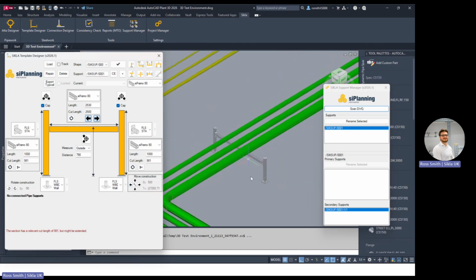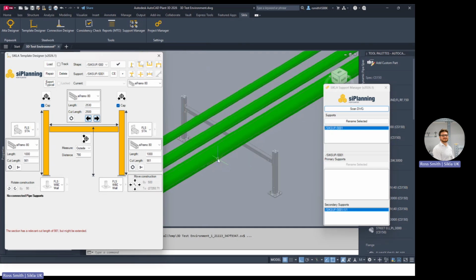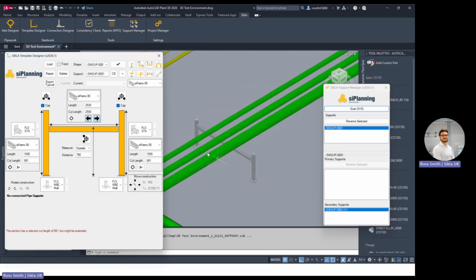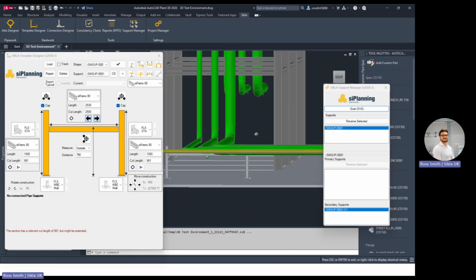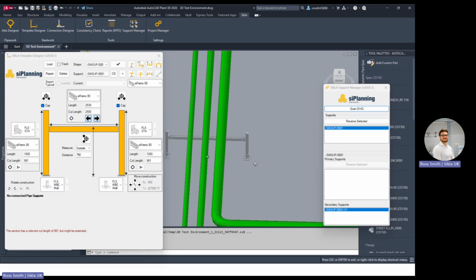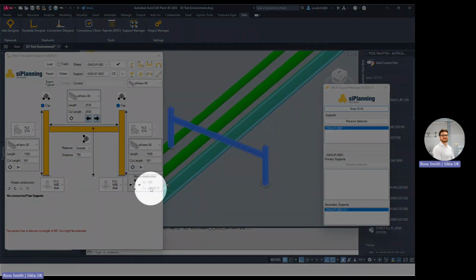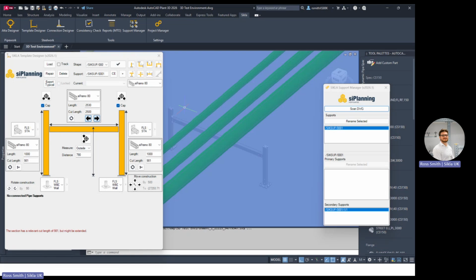If you zoom in and out, the shadowing or the silhouette of the previous support will disappear. To me, that looks about right, and we can check this by rotating our view a little bit using Shift and the mouse wheel. Yes, that looks about right for now. You can, of course, do it more precisely using global coordinates.